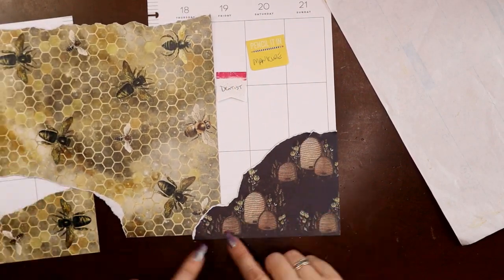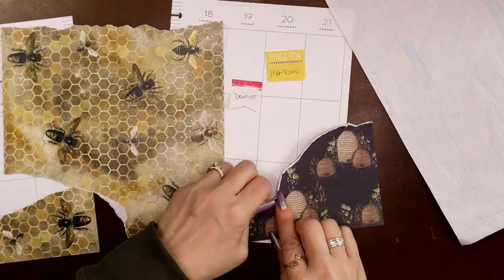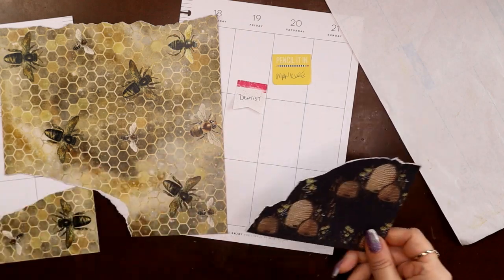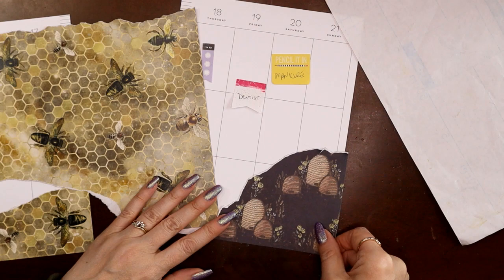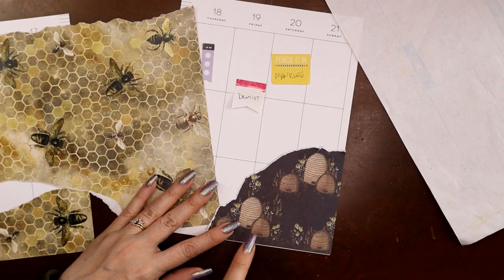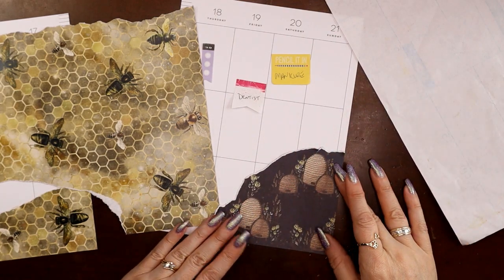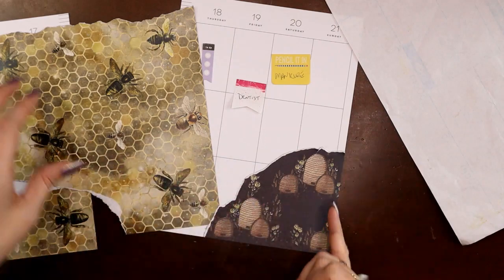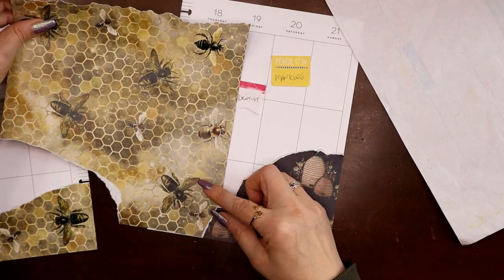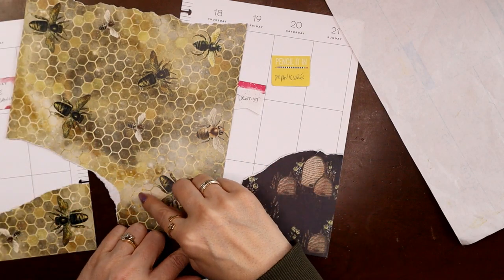No, that guy's going to be covered up. I can rip closer here. I don't need that whole entire section of flowers. So let's rip that a little closer. There. All right, so now if I put that there, and I also can shift it that way a little bit if I need to, and just trim that. So if I come to about here and I rip, that works.